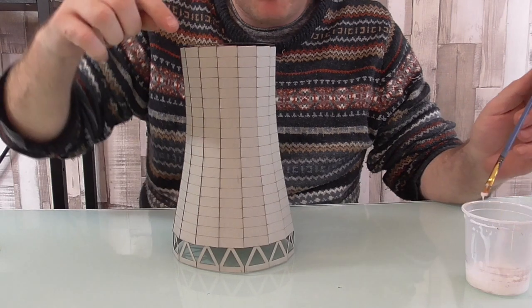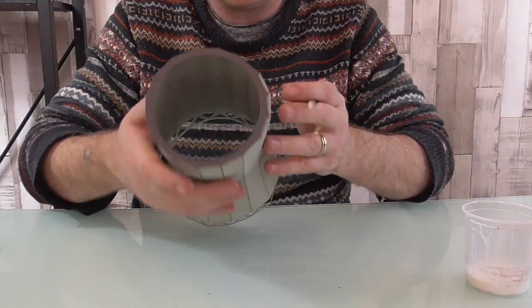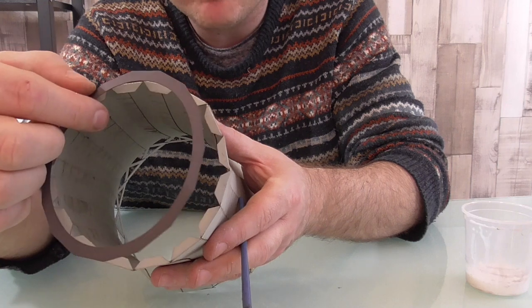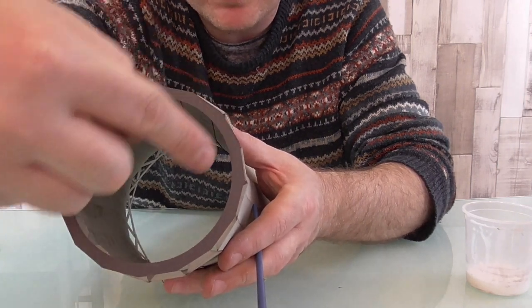Okay, and then work your way around each tab, gluing into position with the straight edges on the top. So you can see I've got that edge glued up here now on a straight edge. So the next straight edge will be here. I've got a tab underneath it. I'm just going to lift it up a bit and then put some glue and squeeze them together. And I'll do that all the way around.